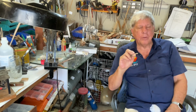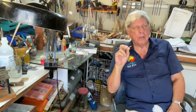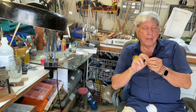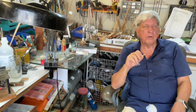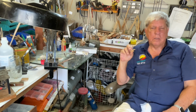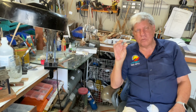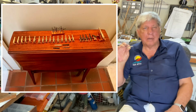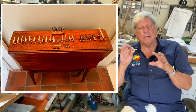I did correspond with him back and forth a few times, and it's interesting. These were actually not cast, they were machined in Czechoslovakia. And I've checked here to see if it was possible for me to have them machined in Trinidad. You'd need CNC, a fully electronic lathe setup, and there's no one that can do this fine work in the country that has a CNC lathe. So I'm not sure how this is going to end up.